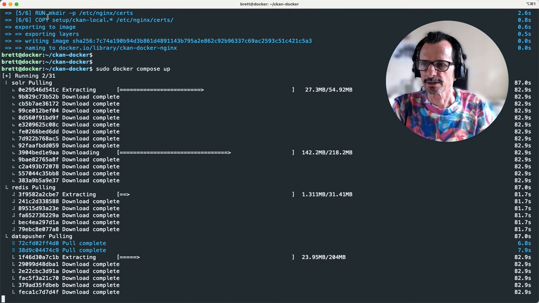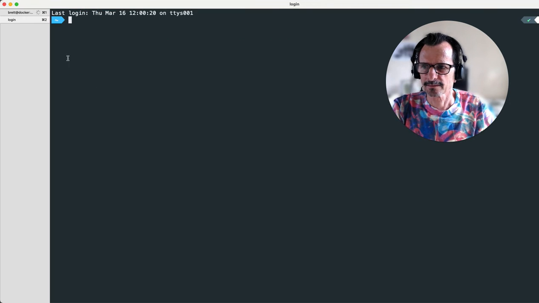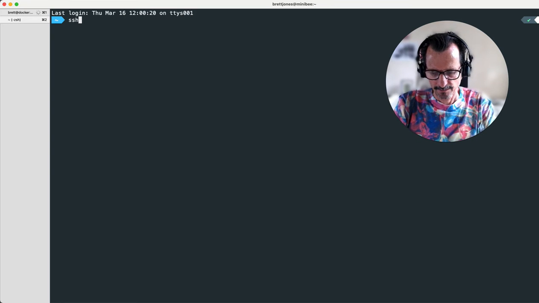What I might do is get another shell onto this virtual machine, because I'm going to run some Docker commands.